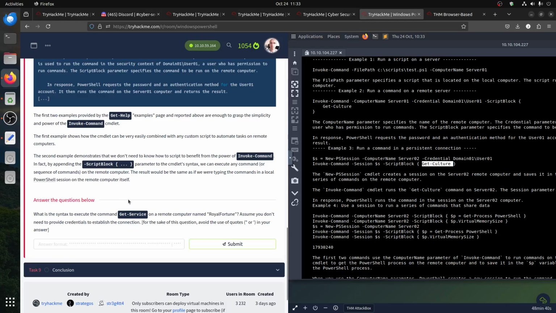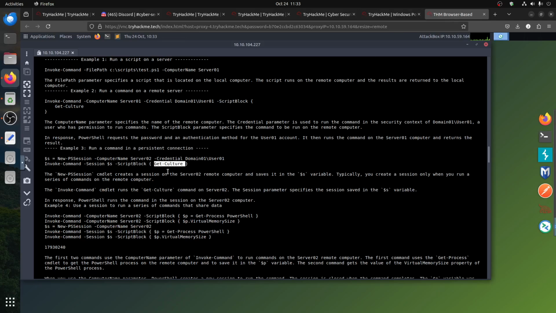Okay, let's go back. We want to do get service on the computer name Royal Fortune. The second example demonstrates that we don't need to know the script but can benefit from the power of the command. We can just script the block. So how do we add the computer name parameter? Yeah, dash ComputerName. So we can have this. We define the computer name.